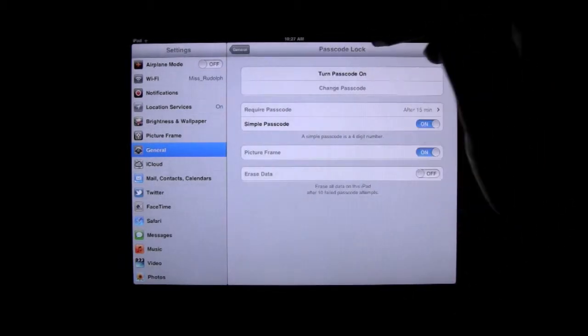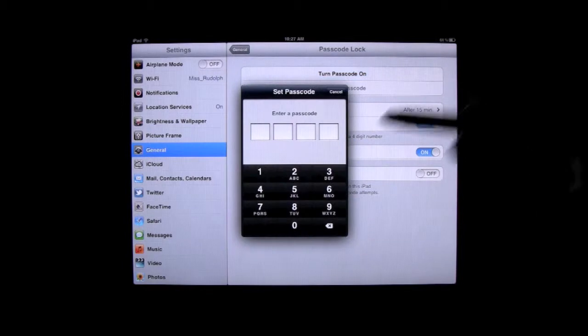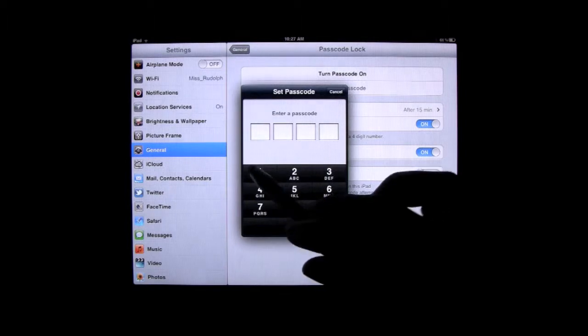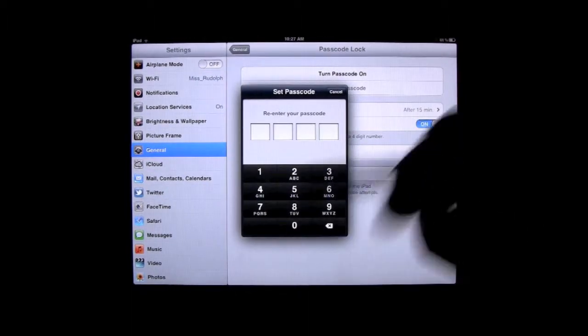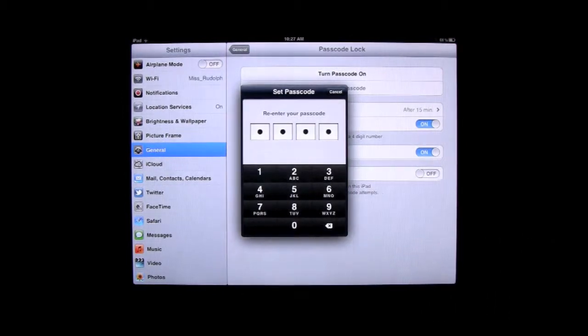And so we're in the passcode lock screen. The first thing you want to do is click turn passcode on, and then it'll let you set a passcode for your iPad so that basically you have to have the code in order to be able to get into it to see what's on it. Okay, so I'm going to set a simple 1111, and it asks you to put it in twice to make sure you remember it. If you can't get it twice, then that wouldn't be good.